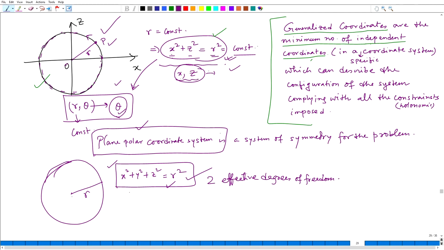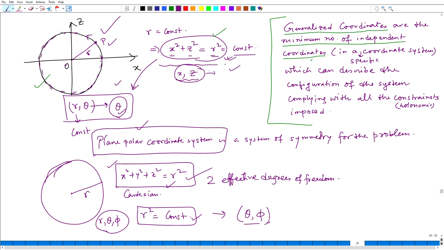So, here you see, that was Cartesian; if you take spherical polar coordinate system, that is r, theta and phi, then again you have r square equal to constant. So, already one variable becomes constant. It will not take part in the analysis of the motion in a significant way, because this is nothing but a constant. So, the whole problem will now be described by theta and phi, which are the colatitude and the azimuthal angle. Since it has 2 degrees of freedom, I find a coordinate system, a different one, where the system can be described by exactly 2 variables. And for this problem you have these to be the generalized coordinates.